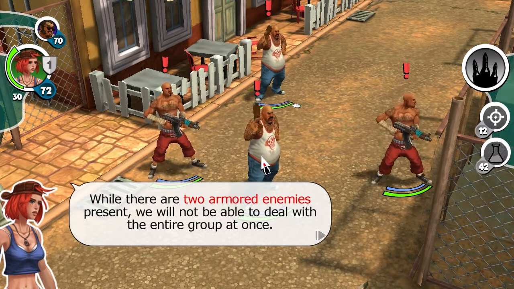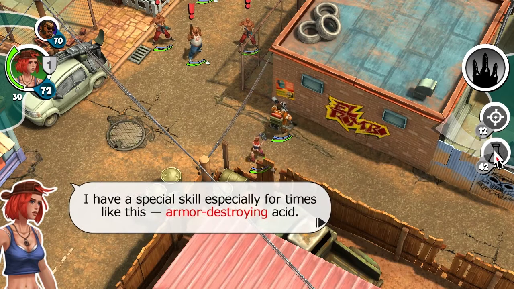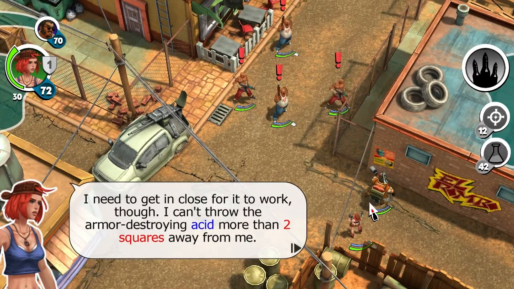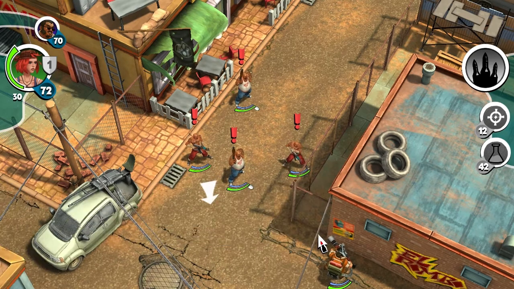While there are two armed enemies present, we will not be able to deal with the entire group at once. Oh, okay. Rose throws an X. Wait, what did that say? Armor-destroying acid. Whoa, man. I need to get in close for it to work, though. I can't throw the armor-destroying acid more than 2 squares away from me. Well, that's not good. And throw it right into the center of the group. Only then you'll be able to... Okay. Well, that makes sense, I guess.